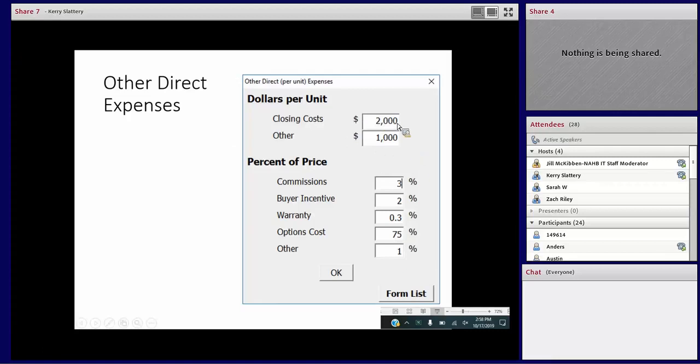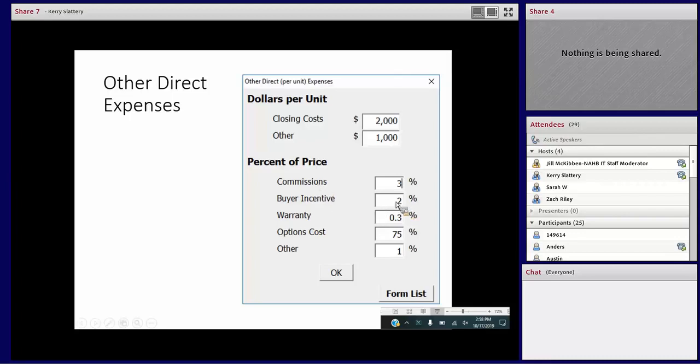Closing costs for the seller are usually pretty standard for each individual lot. Then, depending how you do your sales, here we have a percentage of commissions for each of the houses based on the sales price. Again, that depends on whether you're paying for buyer's agents and how you compensate your agents. People do that differently, and that's up to you and how you plan your project.